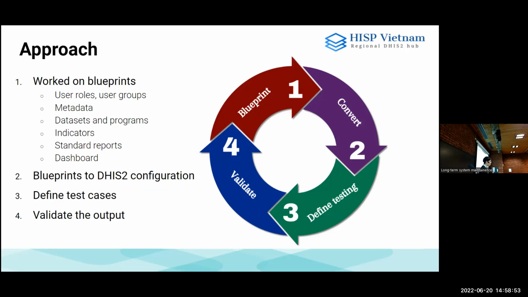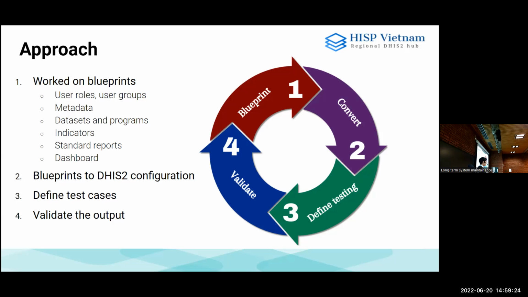We didn't have the tool at that time, and we're excited maybe to try the tools. At that time, we just did the assessment. So we put everything in the blueprint. We download all the schema or the structure into the blueprint, the Excel, and then in the blueprint, we have a different sheet for everything. For example, the metadata, indicators, each on another sheet. We'll show you another example in the next slide.